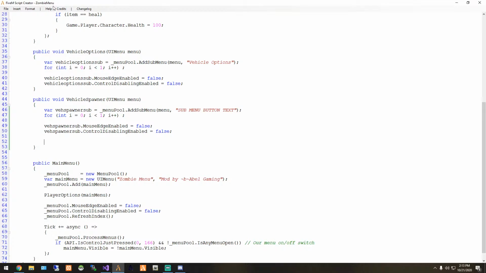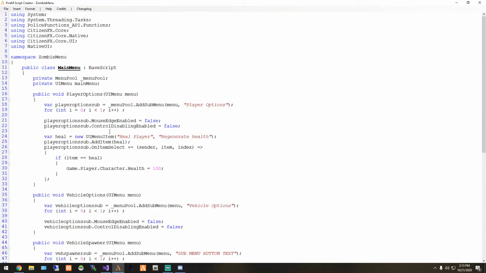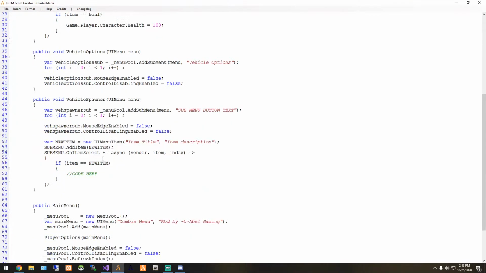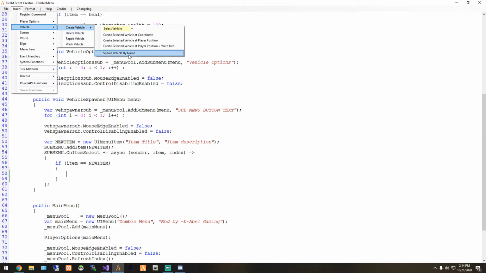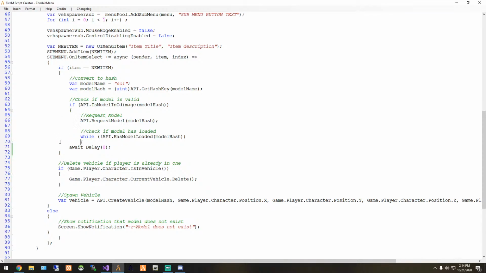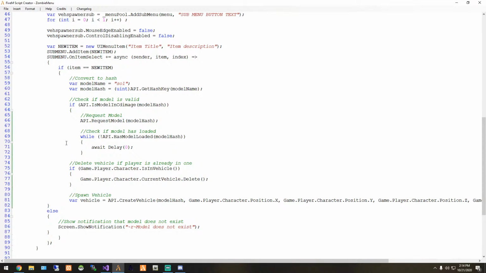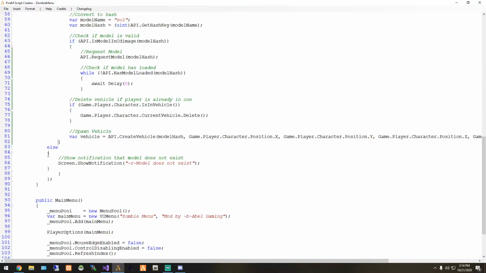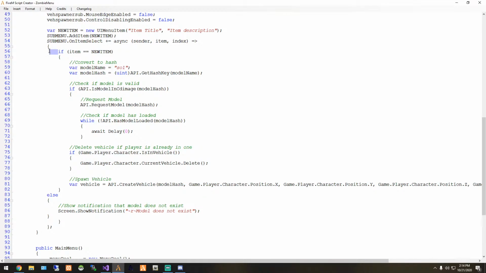This will actually get taken out and replaced with an async item, because what we'll do is spawn a vehicle by name, because we'll be using add-on vehicles. I'll tab all this over here. I feel like that's too tabbed, but maybe not.